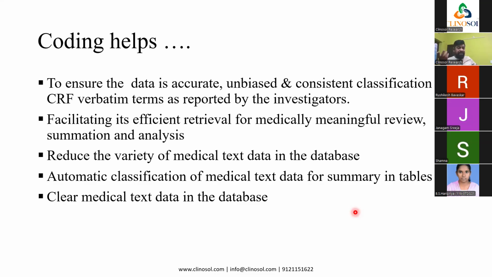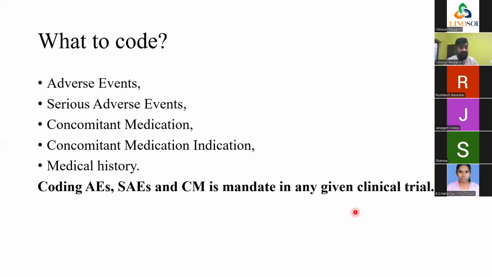It reduces the variety of medical text. There are medical texts with a variety of things; we can reduce it and only have standardized codes, numeric values. It allows automatic classification of medical text for summary tables. So you can put it in a summary table and analysis while you are submitting to the regulatory bodies, and clear medical text data is given in databases. So coding helps in all these ways.